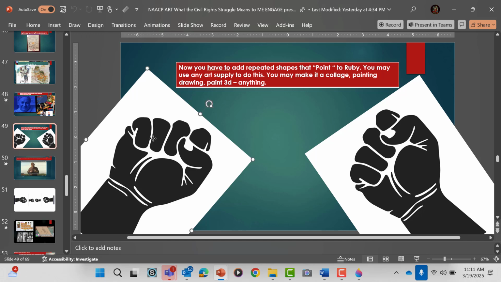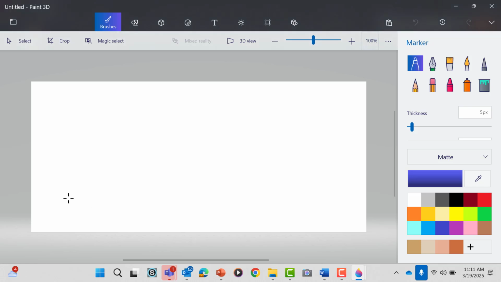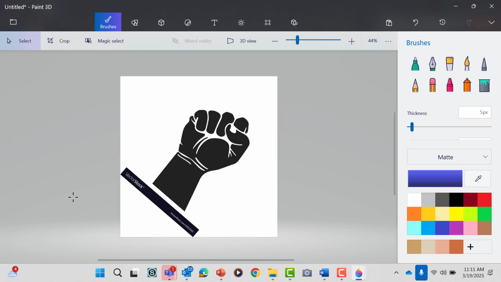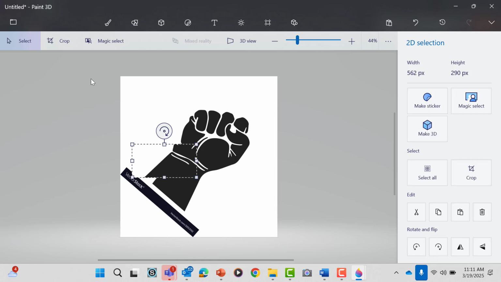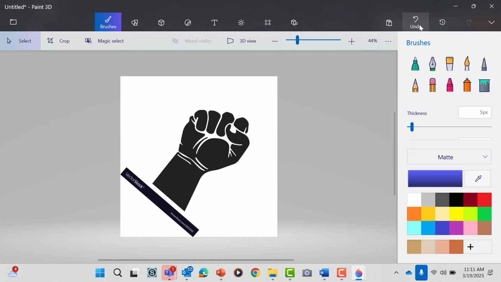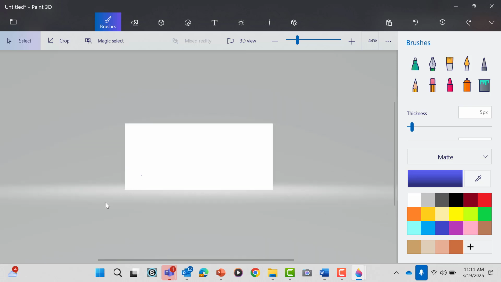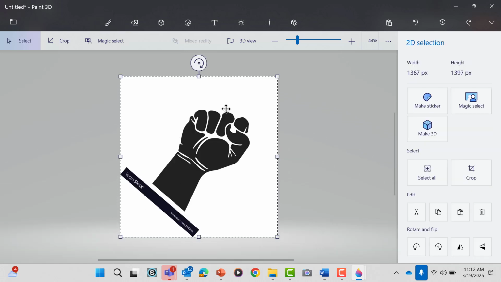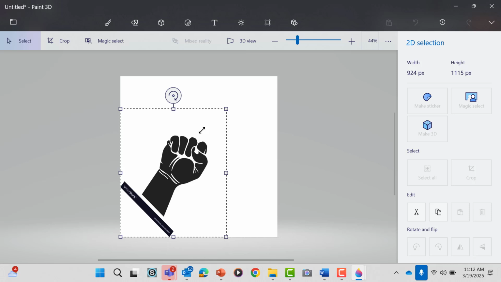I'm just going to right-click with two fingers on the mouse and click copy. And then I'm going to go back to my Paint 3D and hit Control V. And instantly it changes it up. Now, it's going to be okay if it slightly goes off the edge. For some reason, though, it is not moving. I want to be able to move it around. So I'm going to do it again. I'm going to click out here, and then hit Control V again. And boy, it just wants to, there.